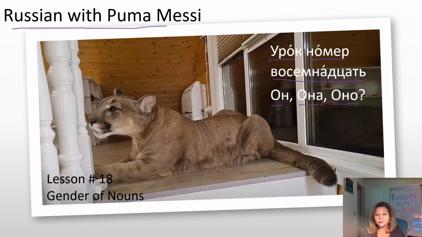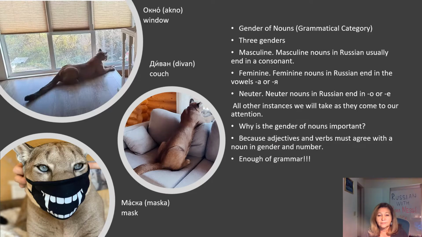What I want you to have in mind, we are not going to go deep into the aspects. I just want you to be aware that such a thing exists, that the gender of nouns exists in the Russian language, and you should be able to recognize that when it comes to understanding, recognition, and production. Here's our lesson. Let's take a look at this slide.